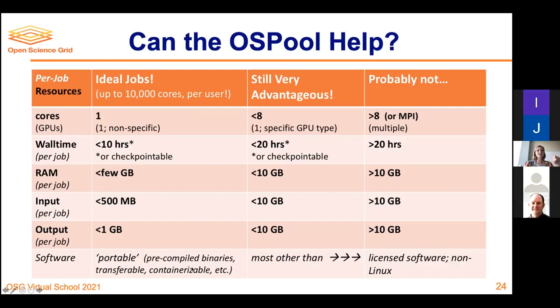And on Thursday, we talk a lot about different strategies for supporting various types of software, but generally if it's open source, it's really difficult for us to meet a software that can't be supported on the Open Science Pool by one of the major strategies that are taught on Thursday. Make sure to check that out.